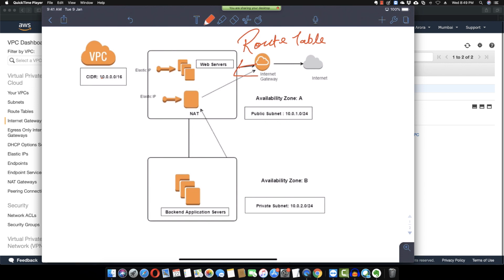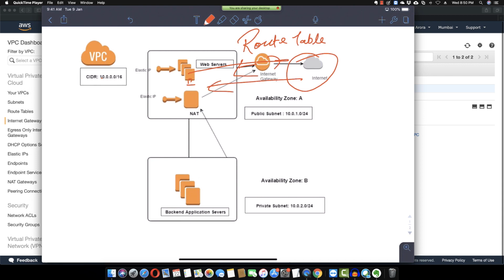The main purpose here is how these web servers will get to know that if they have to reach the internet, the network traffic should go to and fro through the internet gateway.